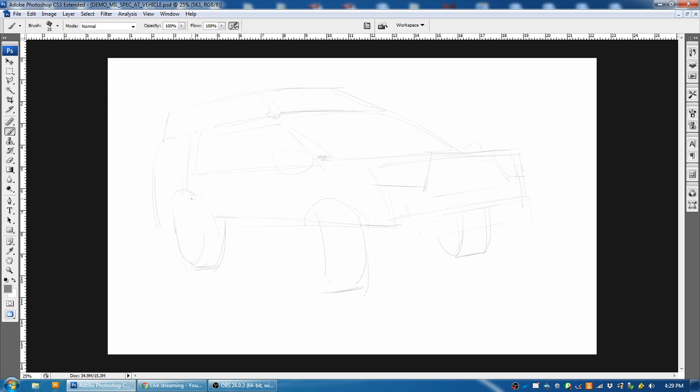It's probably the ugliest car ever. Perspective-wise, this is not right.